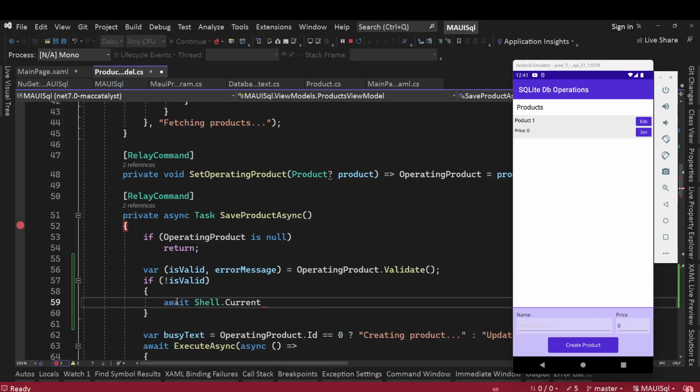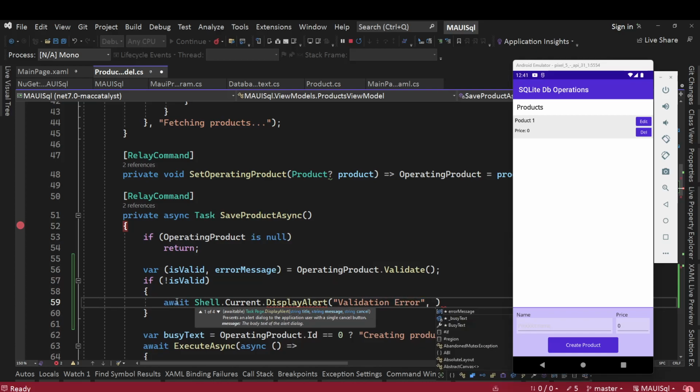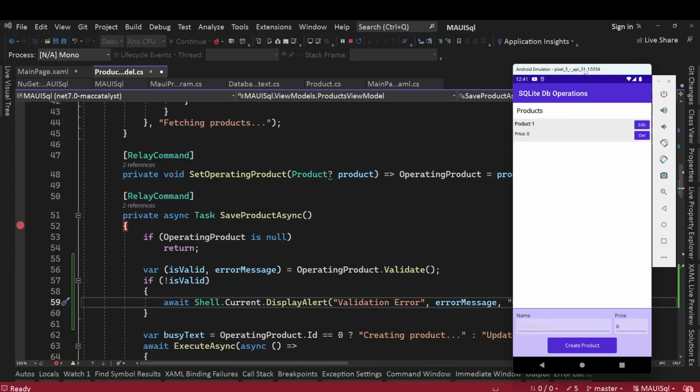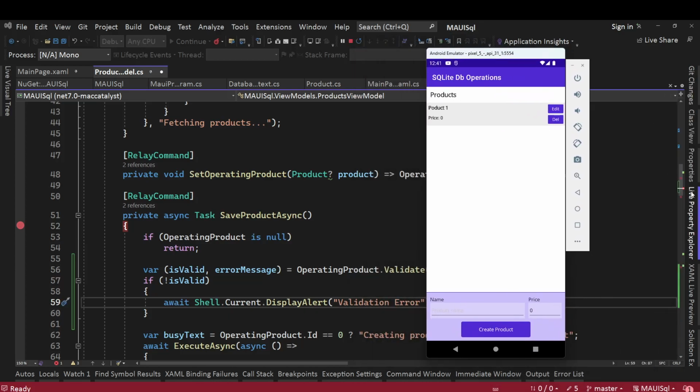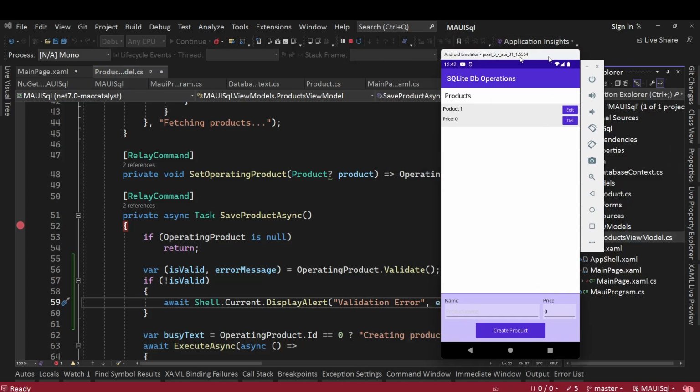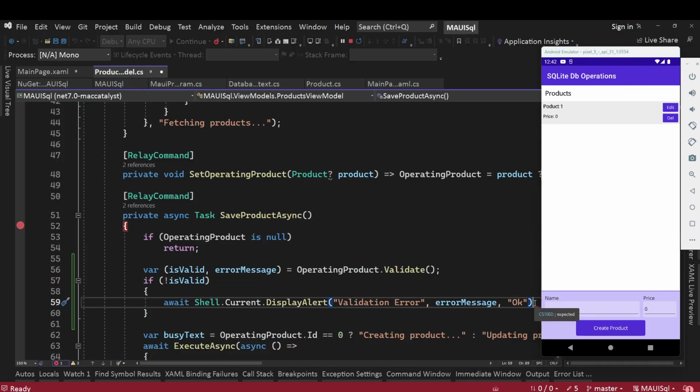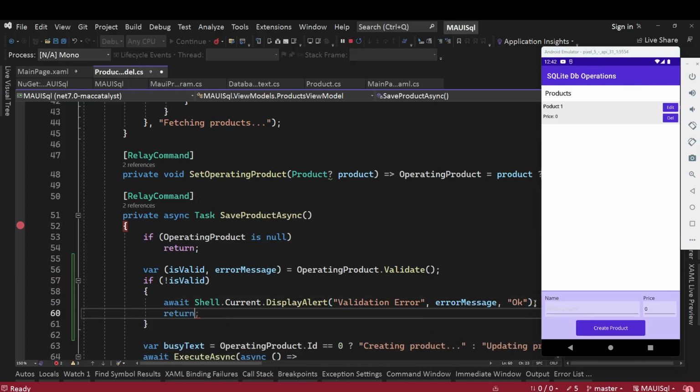So shell dot current dot display alert, and the title is validation error, and the body will show error message, and the button is going to be okay. And after this, we'll simply return from here, because if the product is not valid, we are not going to save it.